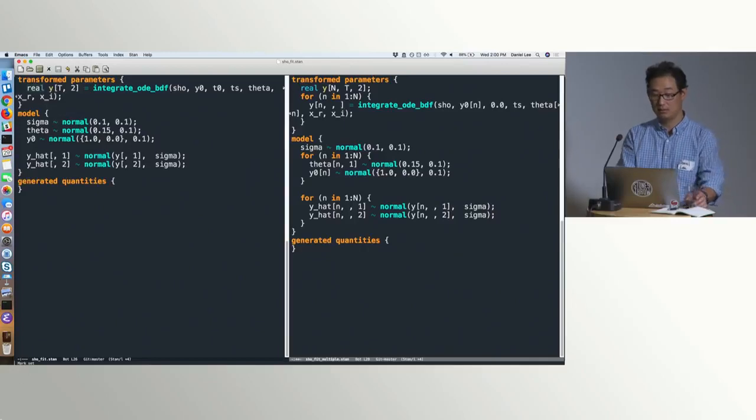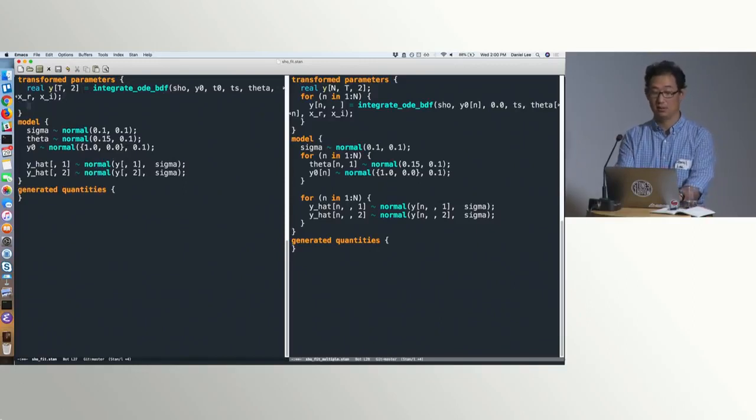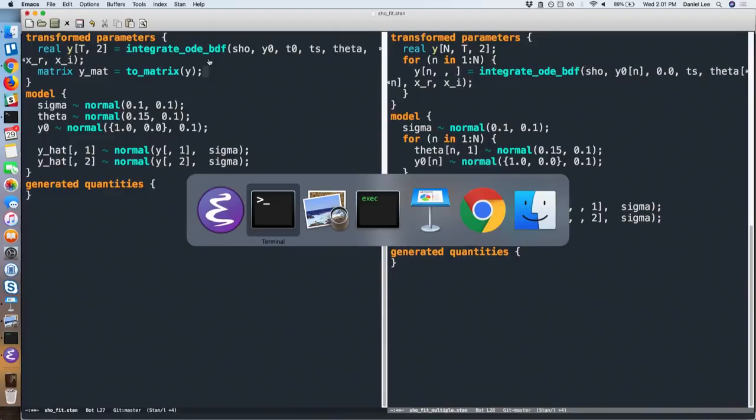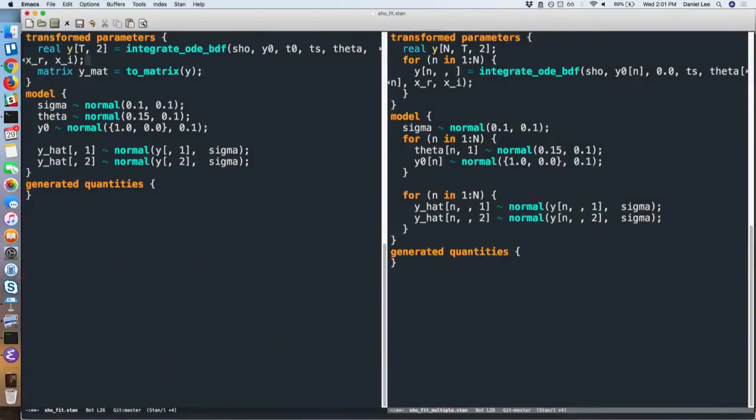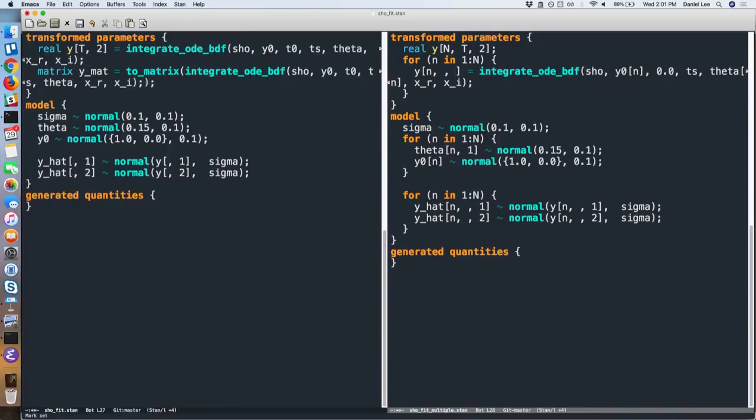So this function here will return a t by 2 real array. Now that doesn't mean you can't do it as a matrix. We could have done this instead, like equals to_matrix(y). Right, and in fact, I don't even need to do that. I could have done this instead. And so that'll convert a two-dimensional array into a matrix structure.